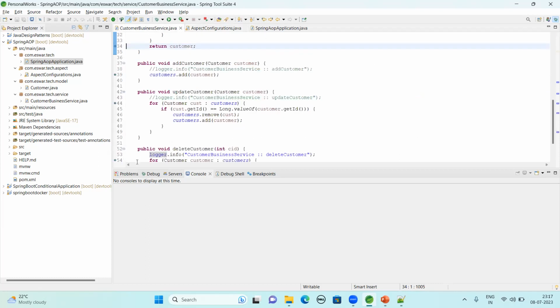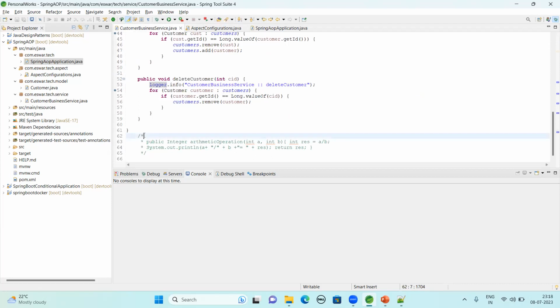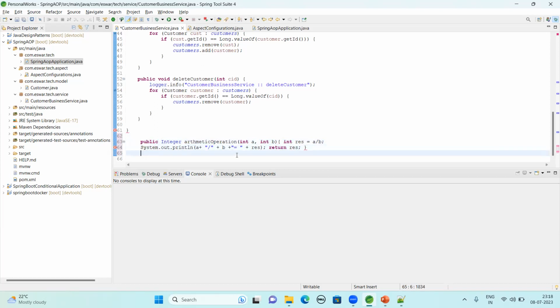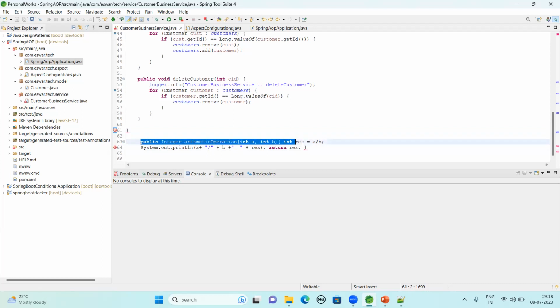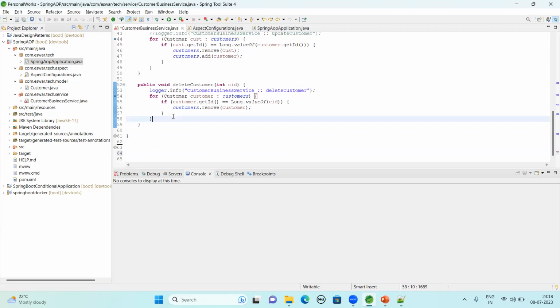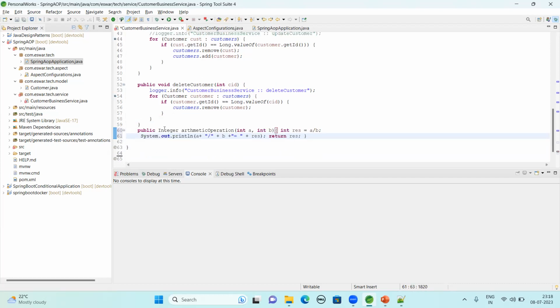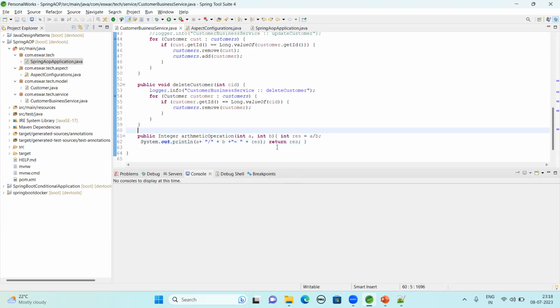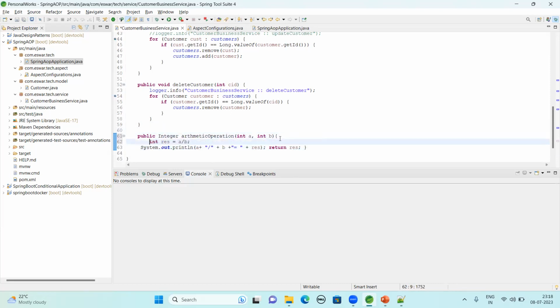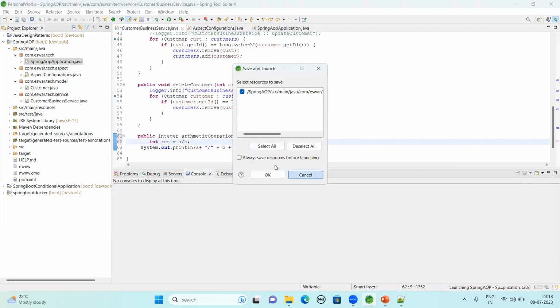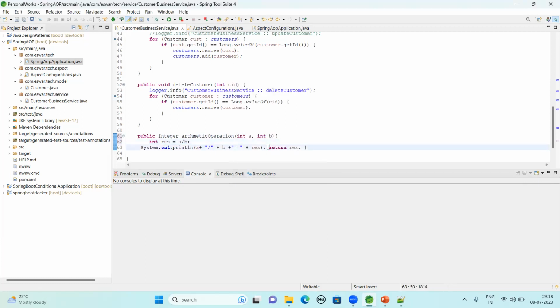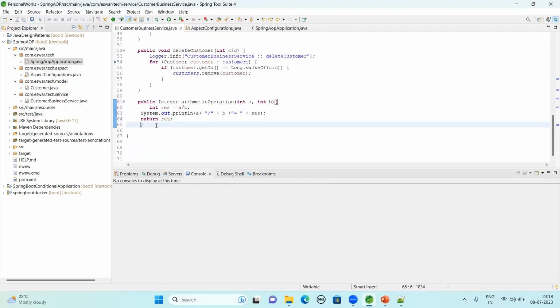Now there is one more method which is prone to exceptions. I have a method which performs an arithmetic operation. Copy this and put it inside this method. This guy is doing an arithmetic operation, and there is an issue with this logic.